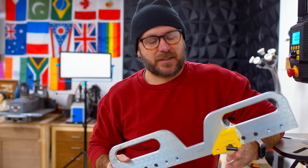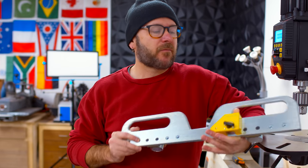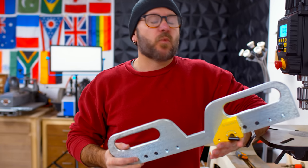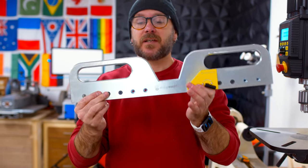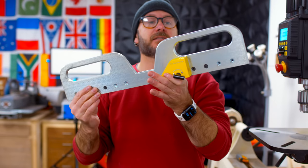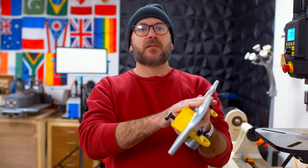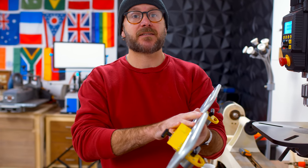Let's talk about the price. Right off the bat, this is not made for the budget woodworker. When you develop new products, it costs a lot. The development of this costs a lot. This costs a lot to make. This is a high quality tool. This is the last drill press fence you will ever buy. It is unlike any other drill press fence out there.